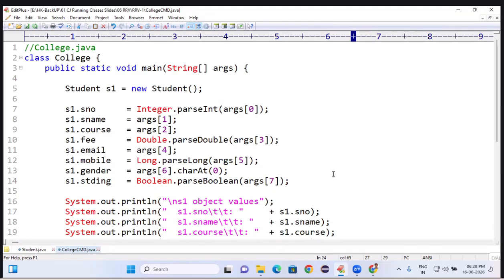Both concepts I explain, and read and print values.